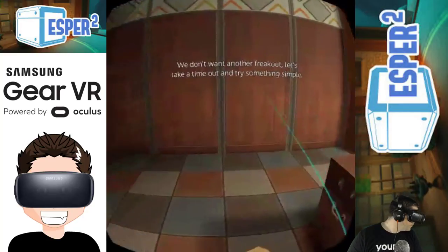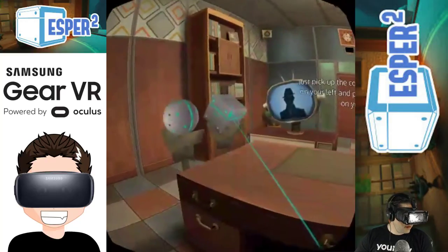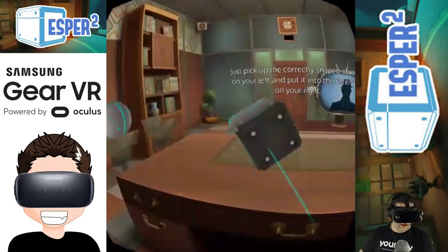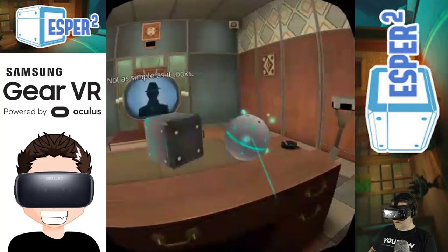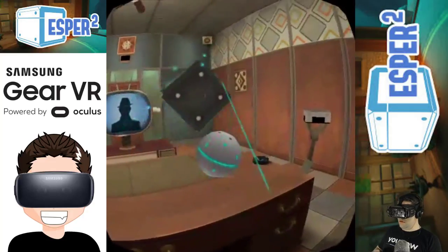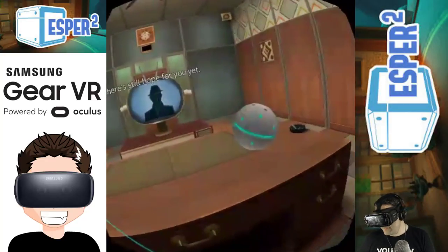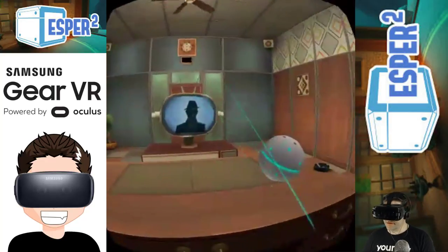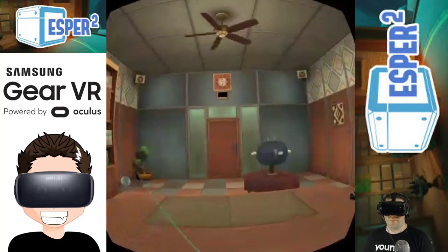I know this part. And try something simple. Before the walls start disappearing. Just come on. Hurry, pick up the correctly shaped object. Give me this. On your left. Right, put it into the receiver on your right. Give me this. Try not to destroy these ones. Right there. As simple as it looks, it's actually quite simple. Well, once you know the puzzle. There's still hope for you yet. Yeah, let's do this. Room bores you? Okay. This room is boring me. Let's see what's next.